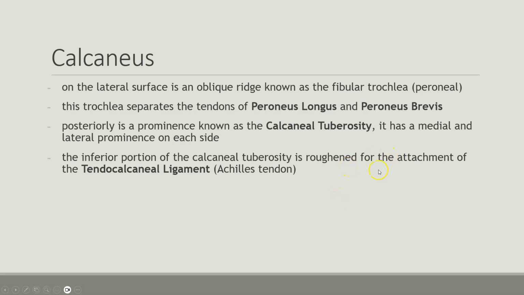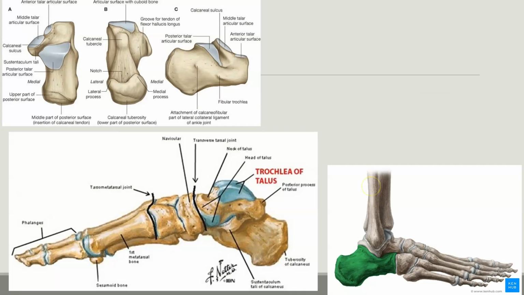There are two muscles that run down the lateral aspect from the fibula. These two muscles actually attach on the fibula, and they travel down, and they need to make basically a 90-degree turn to get out to the foot. They both travel fairly close to each other all the way down. But when they get to this fibular trochlea, the body utilizes that trochlea to separate the two muscles.